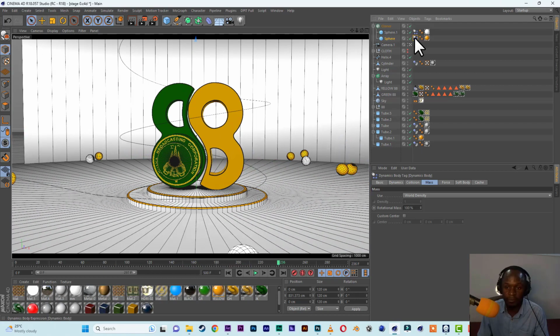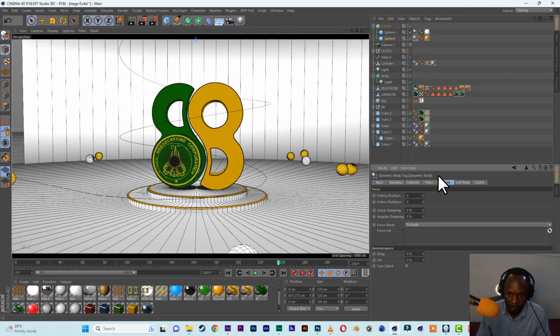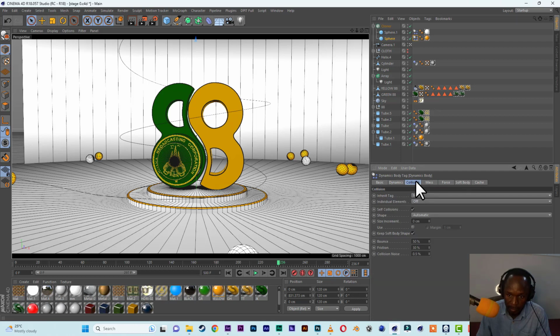Alright, if you see that the bounciness is too much, you can just go to force, or let's see, what is it? Yeah, collision, bounce, you can reduce it to something like 15. The bounce, let me make it 5.